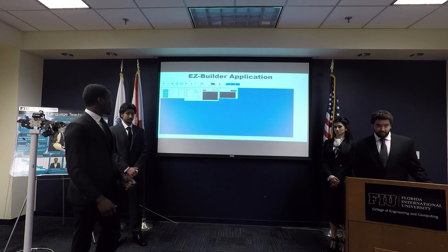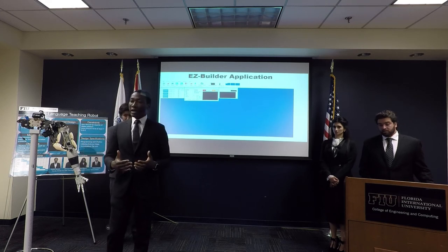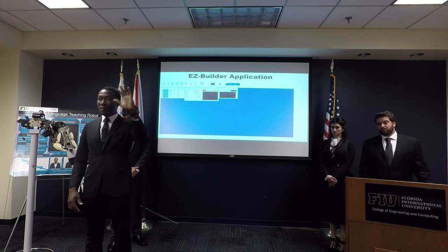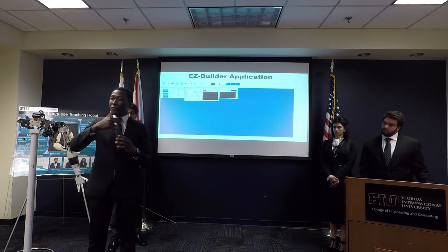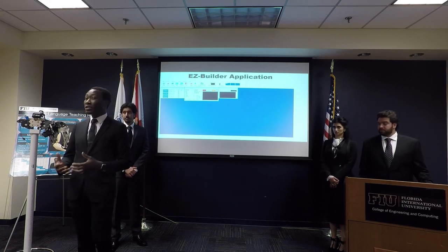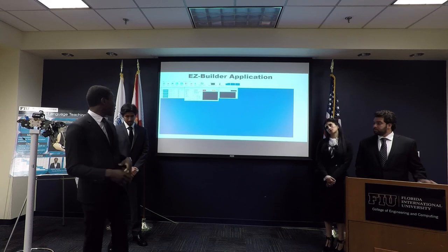Here's a snapshot of the EZB-V4 application. You program different frames of the sign language, and the application calculates every frame in between, so you don't have to do that manually. That's one of the reasons why this made programming so much easier, since sign languages are very complex, and we didn't want to spend too much time on the programming aspect while also building the robot.